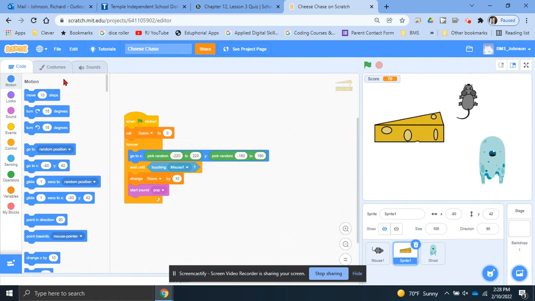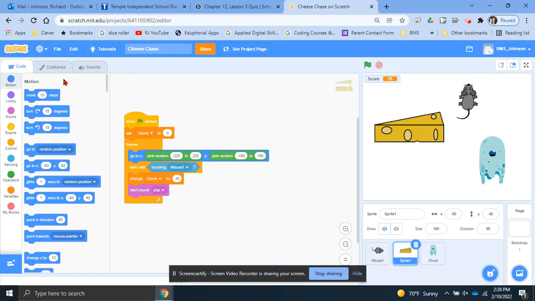First off, we need to put in the green flag. That's what tells the computer to read this code. So with your cheese, if you don't have cheese, just go ahead and go to the Sprite menu, choose Cake, and then we can go back and build the cheese and just copy this code over. But we're going to be using the green flag.